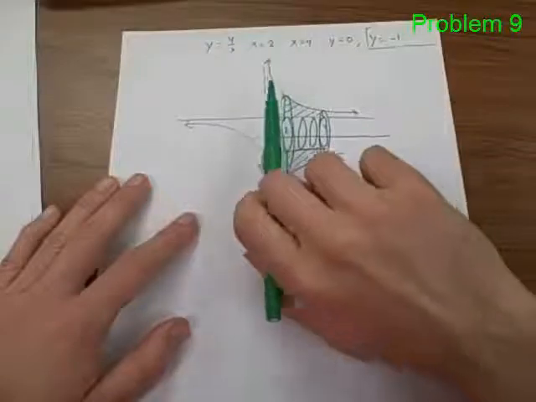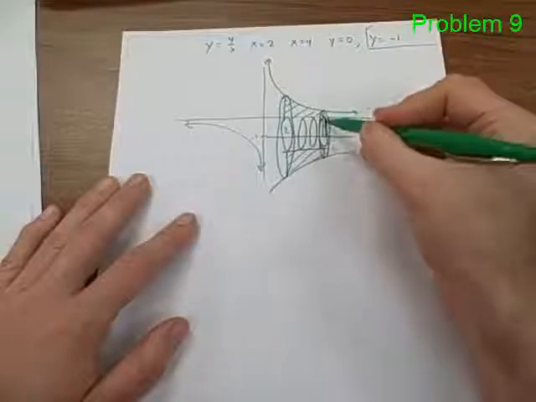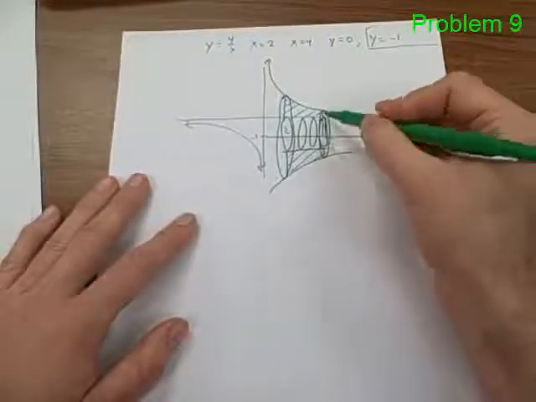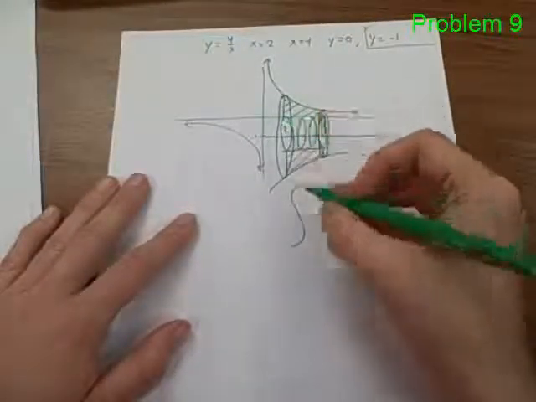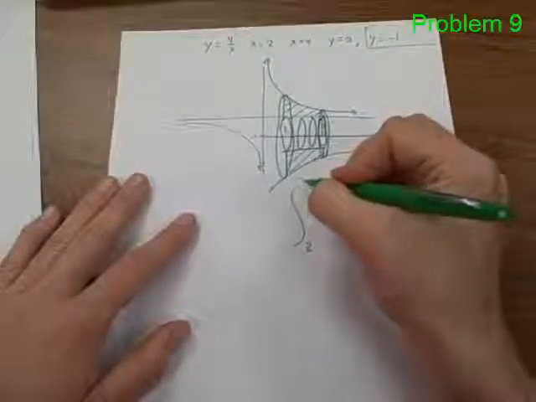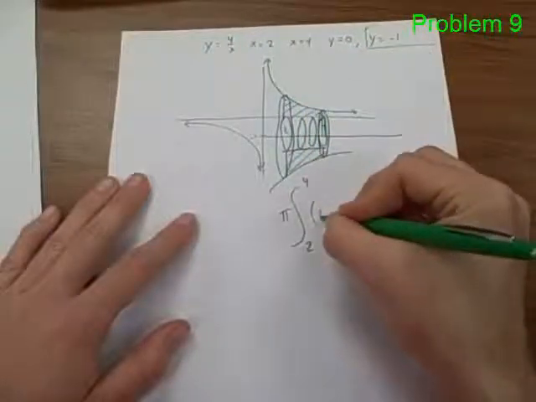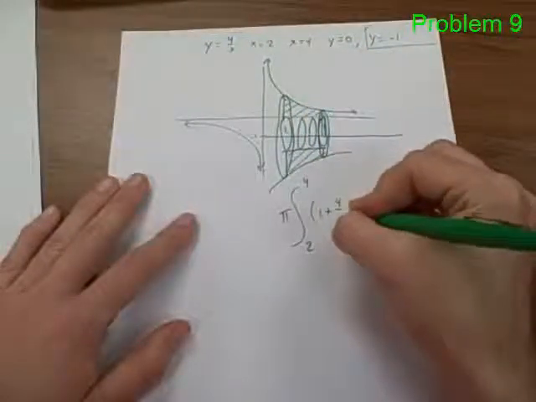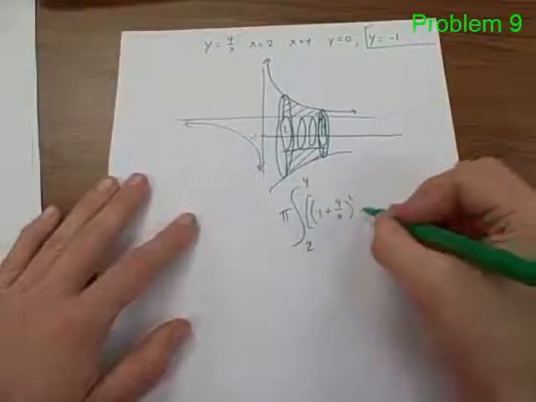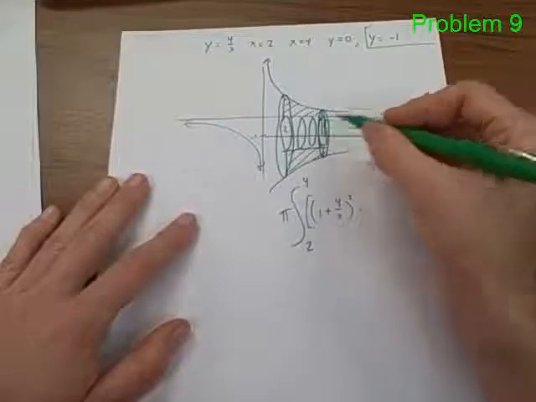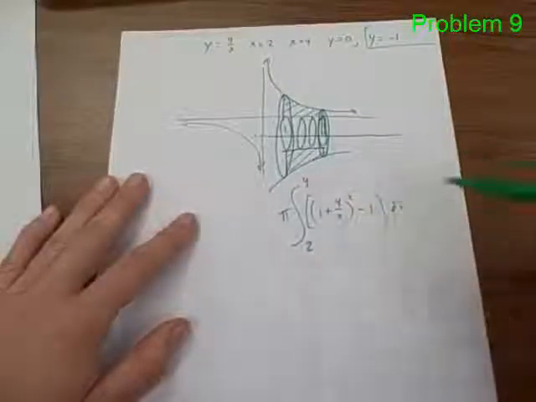Okay, is there any reason not to integrate all of the washers? Let's think about the two radii. This inside radius is always 1. That's easy. The outside radius is going to be 1 plus the height of the curve, so that's also easy. So we'll do the integral from 2 to 4 of pi times the large radius, which is 1 plus 4 over x, squared, because it's the large radius squared, minus the small radius squared. The small radius is 1, so that's 1 squared, which is 1, dx. Okay, and then you could evaluate this.